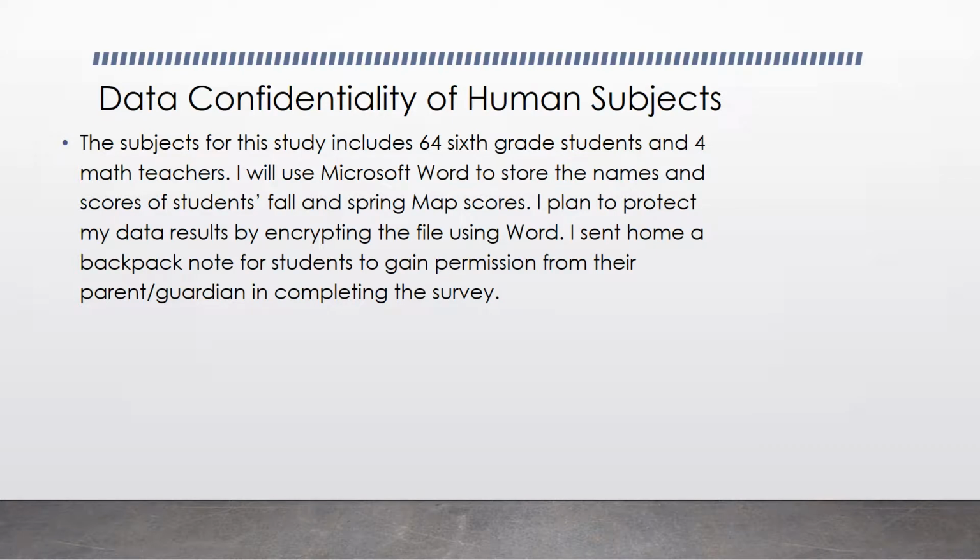Here is a summary of my data confidentiality of human subjects. Again, the subjects for my study are 64 sixth grade students and 4 math teachers. I will use an ID number for each student, and I plan to protect my data results by encrypting the file using Word. Also, I sent home a backpack note for students to gain permission from their parent or guardian in completing the survey.